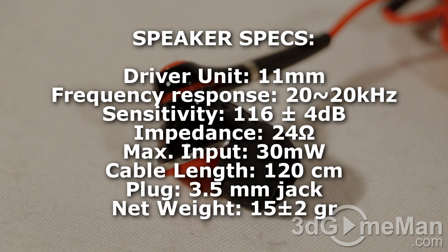The sensitivity is 116 decibels. The impedance is 24 ohms. The maximum input is 30 milliwatts. The cable length is 120 centimeters. The plug, of course, as I mentioned before, is a 3.5 millimeter. And the net weight is 15 grams.